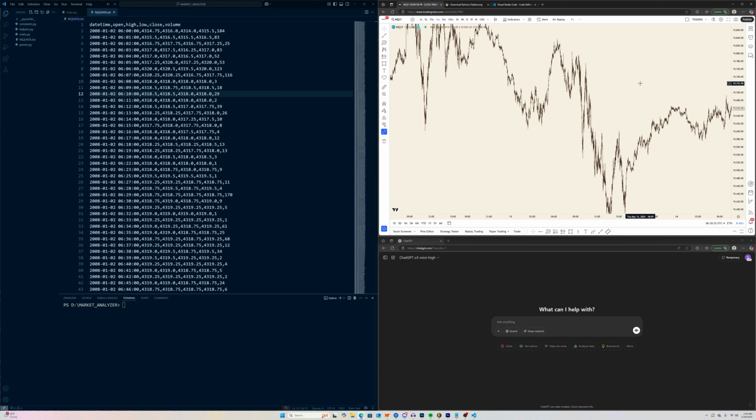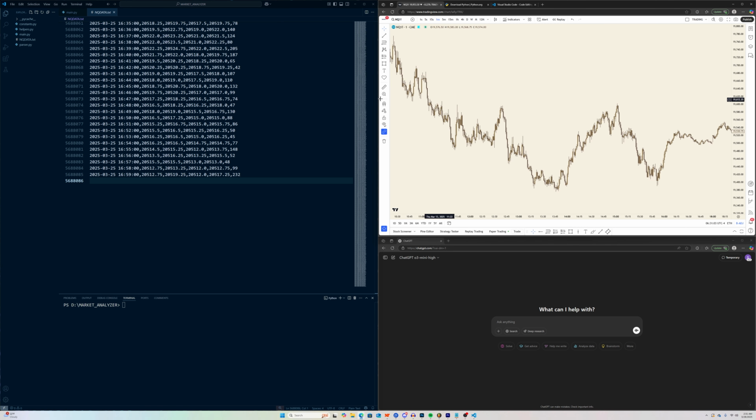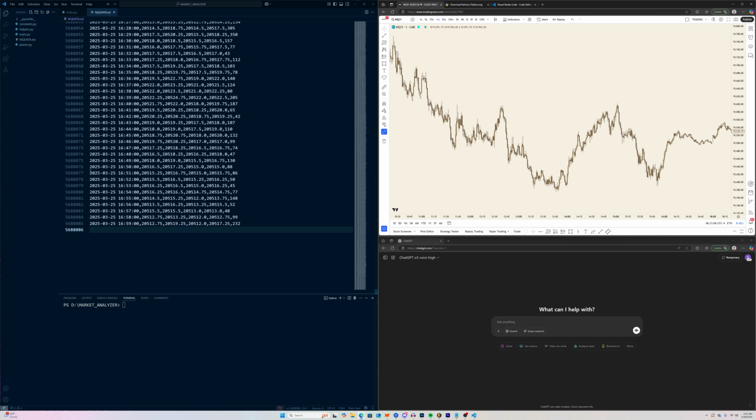But as you can see, I have a data file here with 5.7 million lines that goes all the way from 2008 all the way into 2025. And this is every single 1 minute candlestick that's ever been printed since 2008 on NASDAQ. Every single one, even outside of market hours. This shows every single one, and it gives me the date, the time of the candle, the opening price, the high price, the low price, the close price, and then the volume that was traded in that particular candle as well.